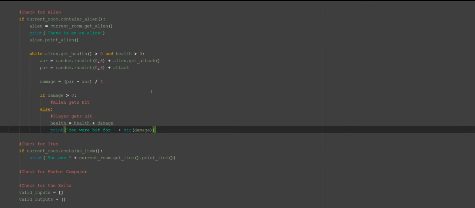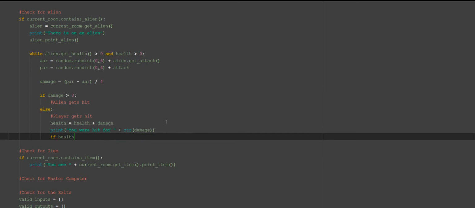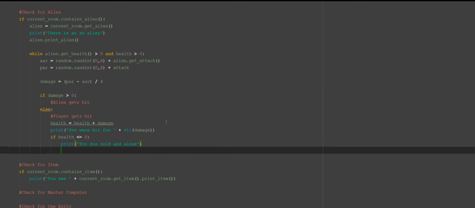So that will do that. Now what's important to do, let's check if you're dead. So if health is less than or equal to 0, then you're dead. So print, let's do something like you die cold and alone, and then we want game over to be true, so that will stop the loop.